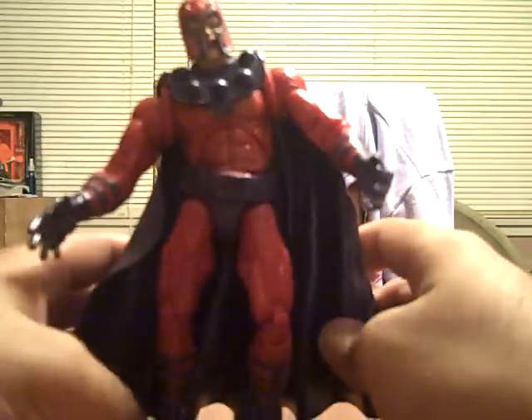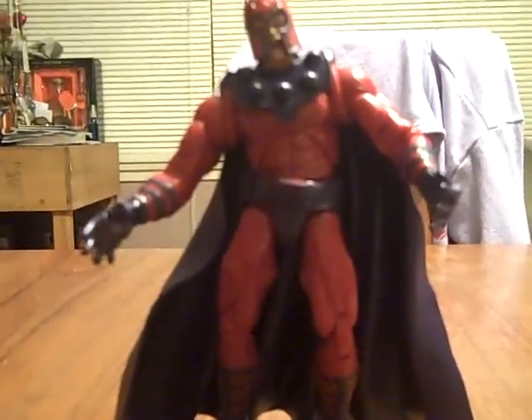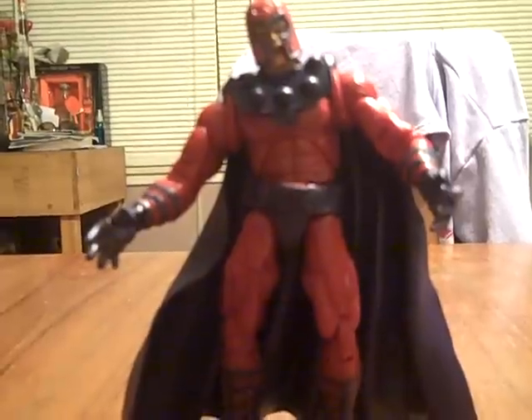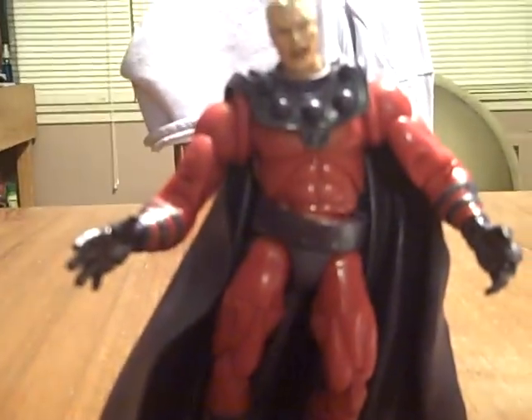He's a great figure — if you can find him, get him. I always wanted a Magneto. He doesn't complete any set I have actually — I need more bad guys. I got a lot of good guys but I need some villains. I want some Spider-Man villains; I need Doc Ock. I'm gonna hunt for those. But yeah, Magneto is a cool guy — his head spins, he controls metal, so that makes him cool. And I forgot — he also has that whole torso rotation movement right there.